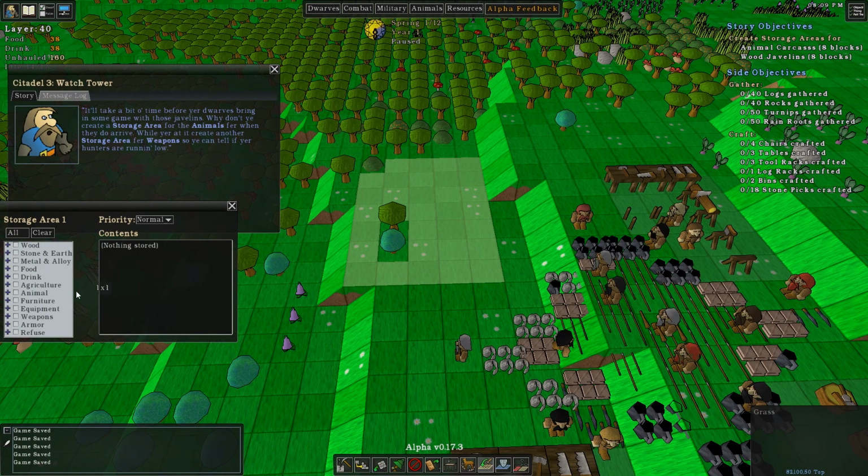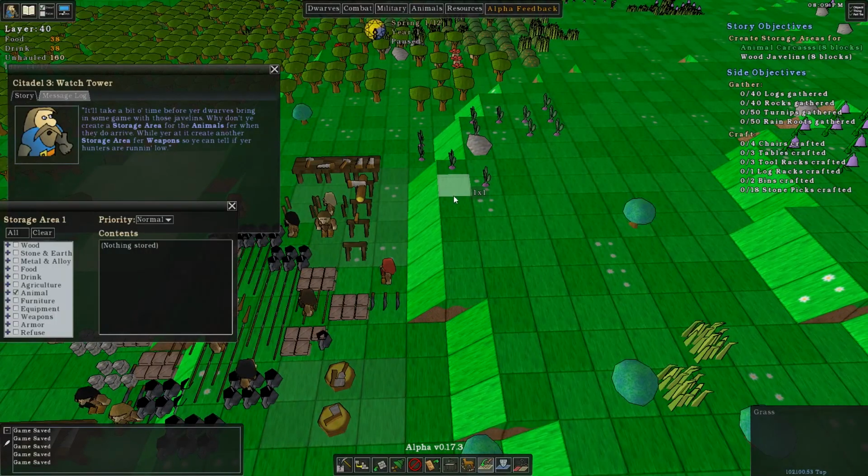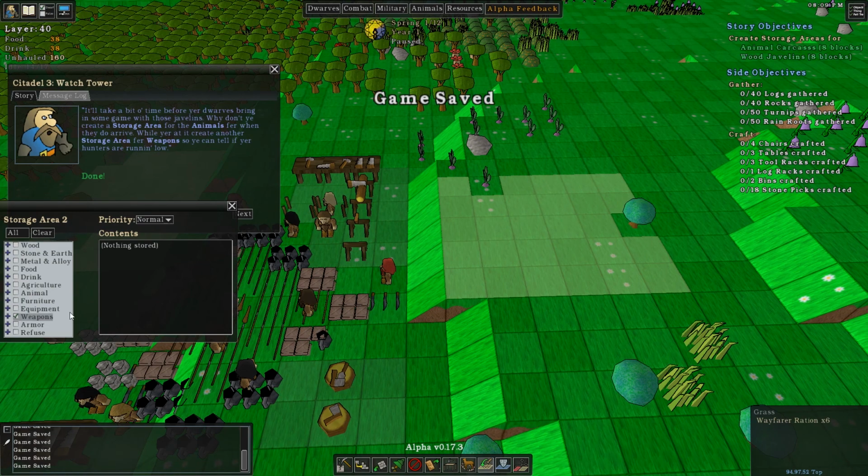Okay, let's just do... That can be my storage area for animals. And then I'm going to do another storage area up. I'm going to do it right up here. This is where the weapons are going to be. Okay. Nice.